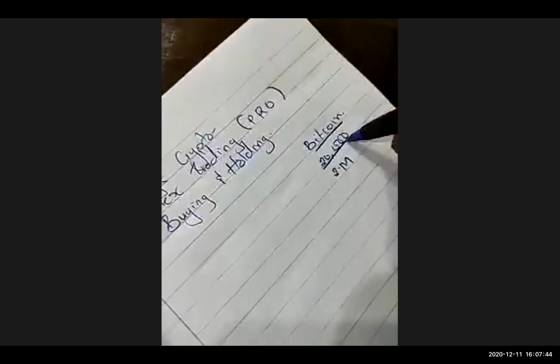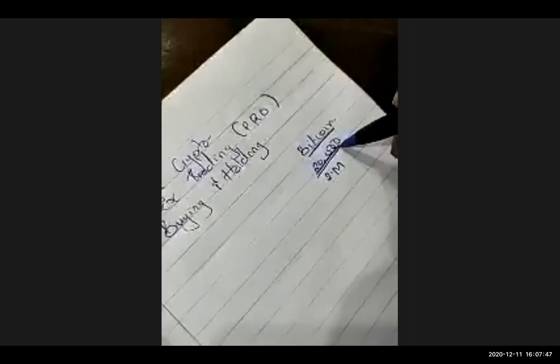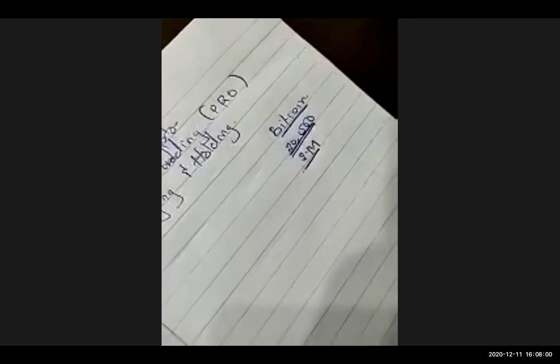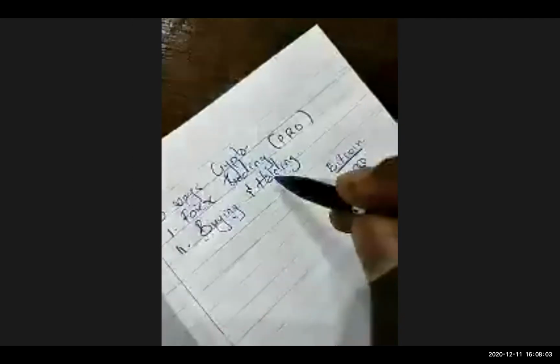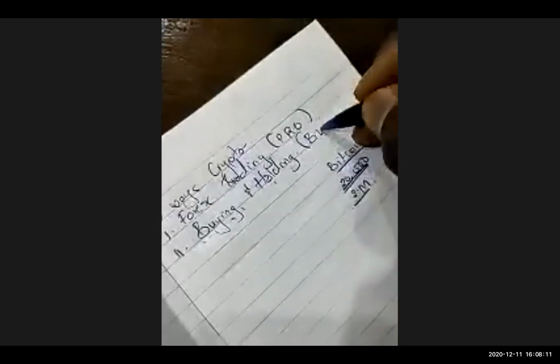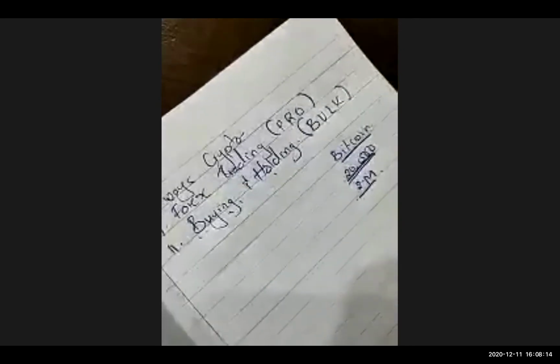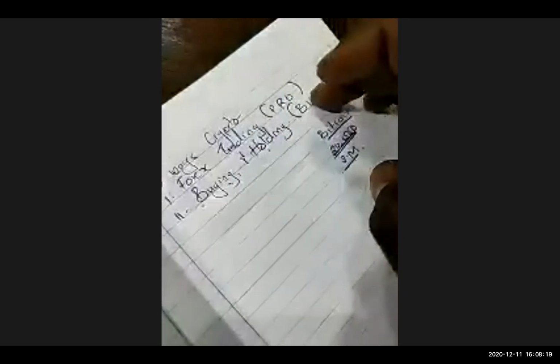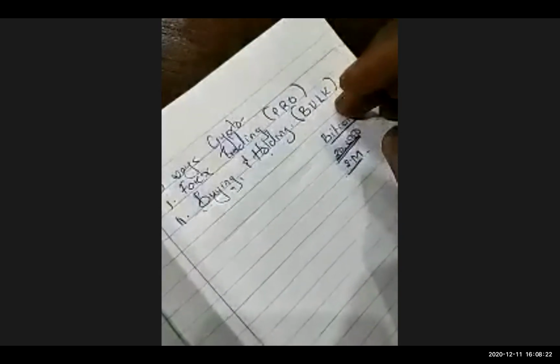guys who bought the Bitcoin when it was at 20,000, let's for example, they bought 10 Bitcoins when it was only at 20,000, that means they spent around 200,000. But right now, because the same Bitcoin is valued at 2 million, with 10, that means they have 20 million Kenya shillings. So which means because they bought the Bitcoins and held them until they appreciated in value, they made the profit. However, you're going to agree with me, for you to make good profits in buying and holding, you must buy them in bulk so that you can make good profits. All right. Now, which means if you don't have enough money here, this cannot serve you so well.